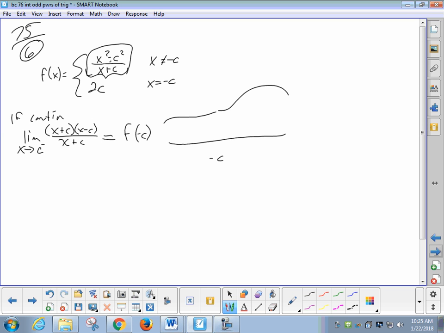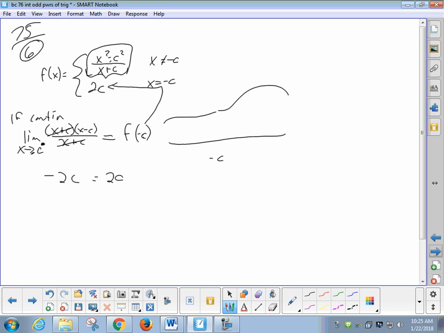Well, if we factor and then evaluate the limit, what does the function approach, or the whole value f? If I put in negative c, then it's negative 2c. And what about f at negative c? At negative c, the function is 2c. You follow? Okay. Now then, do those equal each other?